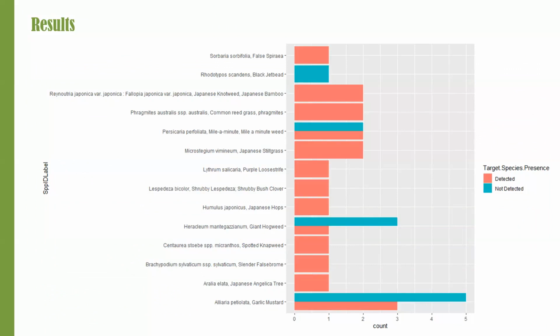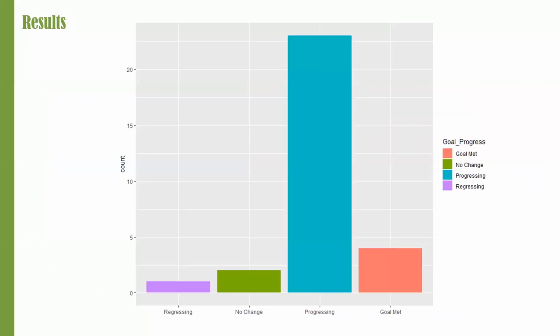As you can see, a lot of the non-detections are driven by garlic mustard and hogweed, but there's an interesting assortment of species here. And then we also had that qualitative progress I was mentioning earlier. Happy to say almost everybody views their management projects as progressing, so that's a really great sign. We even had a couple where the goal was met.